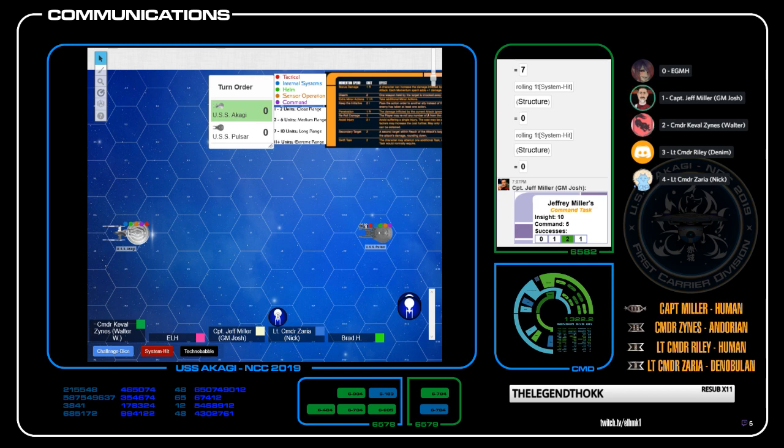In ELH, you were saying something that sounded very... Yes, I was going to say that I am going to spend some threat here to allow the tactical officer of the Pulsar to raise shields. Because it's only a minor action, and they have a certain talent that lets them do a minor action on any turn.